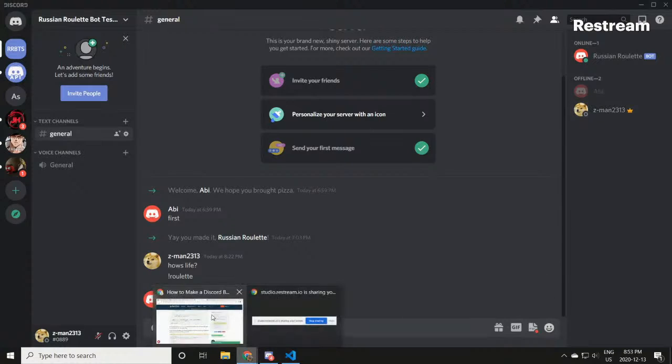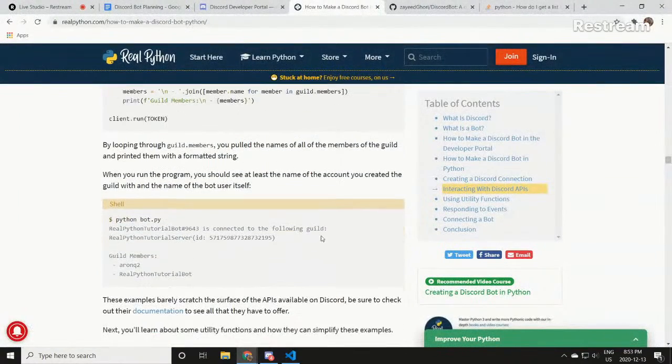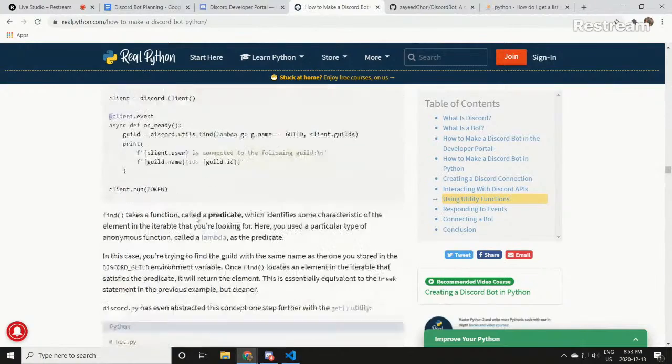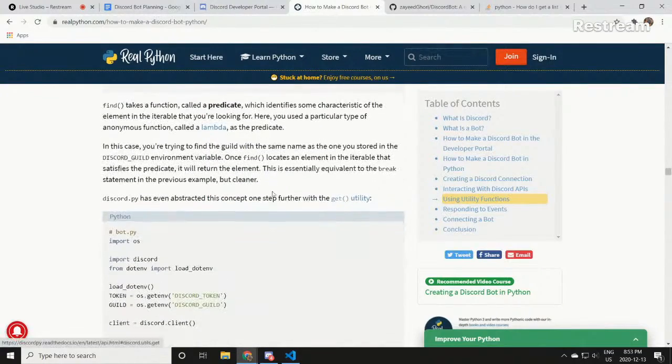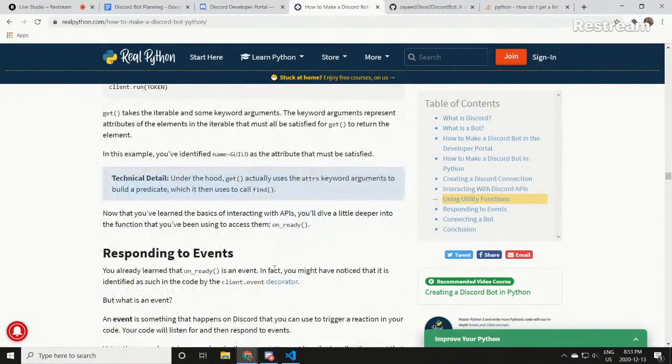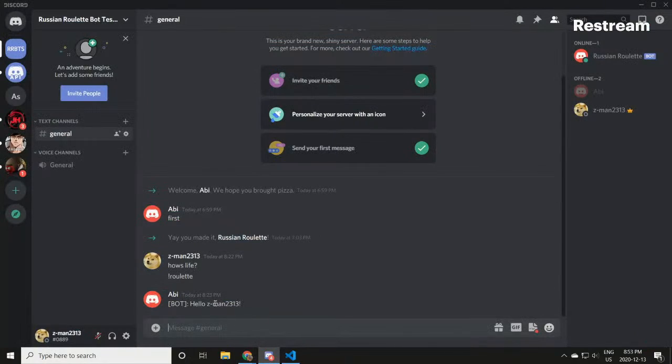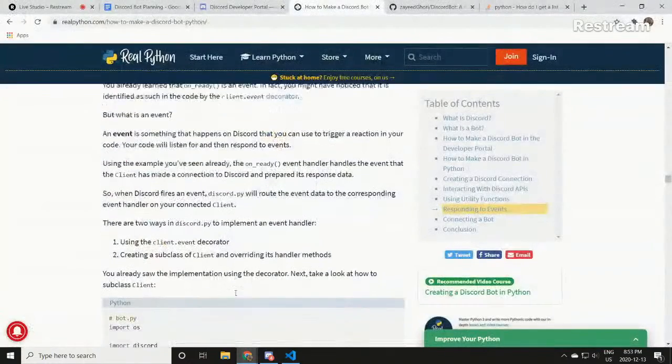There might be a problem here, but anyway, I'm gonna try to go straight to documentation, and I will see if I can skip through printing out all the members. I'll try finding a way to print it directly into Discord instead of in the Python terminal.